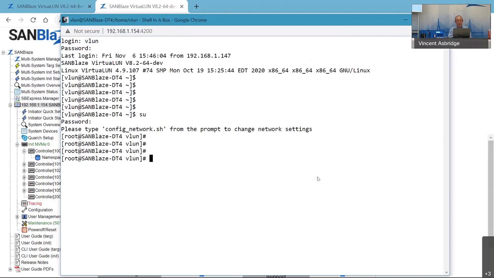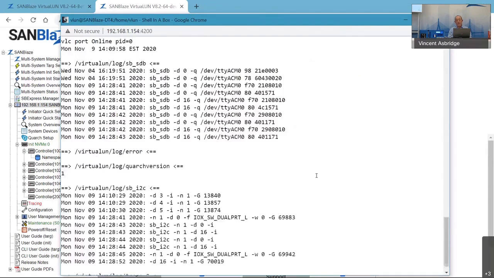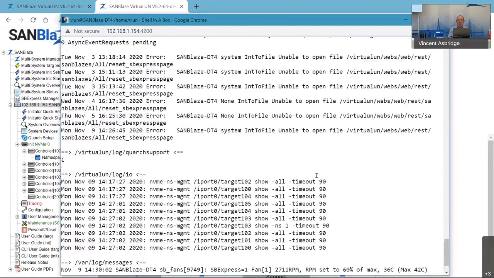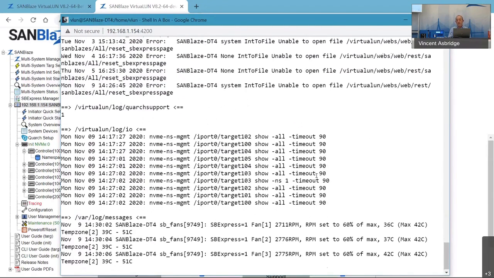We have a new command that we've added in the 8.2 release. It's called sblogger, and we recommend that you run that in the background. This will tell you every time you influence the system, any command from either the CLI or the GUI will show up in sblogger. Again, it gets permanently created in our log files, but it's a good way to see what happened to that drive just before it went out to lunch.